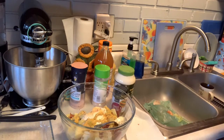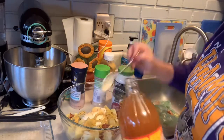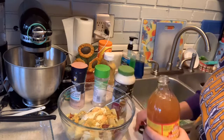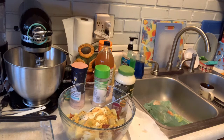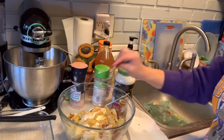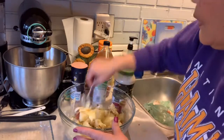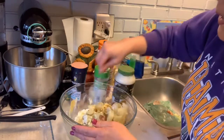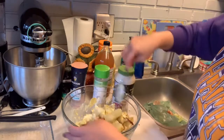Okay. And also, we're gonna add 1 tablespoon of apple cider vinegar, and a teaspoon of white sugar, or you can put brown sugar, I guess. Then let's see if we incorporate it a little bit, so that I'll know if I'm gonna add more mayonnaise. It's an olive mayo. You can use the avocado mayo, but I don't have it.